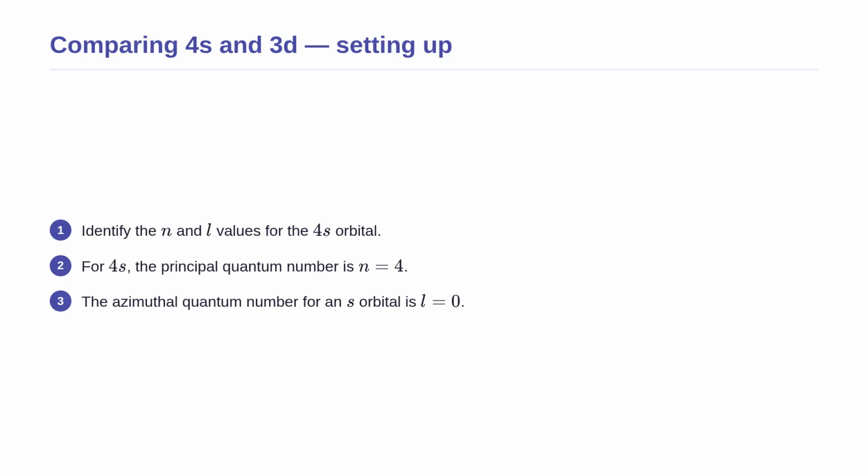Let us see this formula in action with a concrete example. A common point of confusion is why the 4s orbital fills with electrons before the 3d orbital, even though 4 is a higher shell number than 3. Let us use the n plus L rule to prove mathematically why the atom behaves this way. First, we need to calculate the value for the 4s orbital. We identify the principal quantum number, n, which is 4 because it is in the 4th shell. The azimuthal quantum number L for any s orbital is always 0.